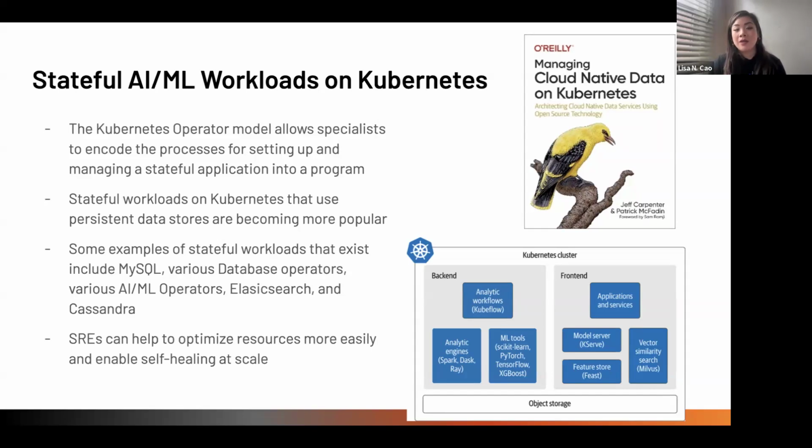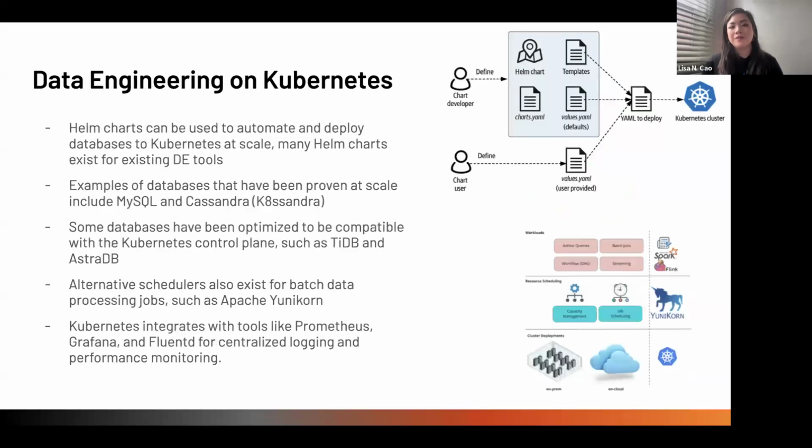And so Kubernetes has a lot more support now compared to back in the day in terms of running databases and stateful workloads. Of course, this is something that as SREs, it's very much important to optimize. And of course, you're thinking about how to deploy and make all of these microservices that you've created from data components available and replicable in distributed systems. So I think Kubernetes is going to be a really big part of that.